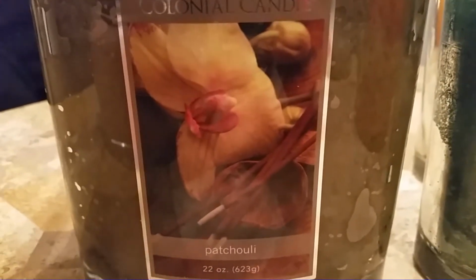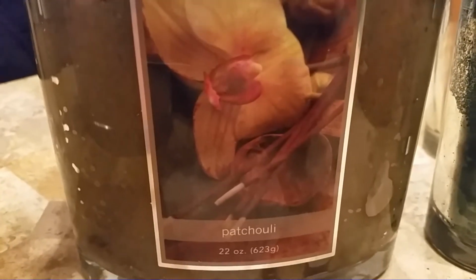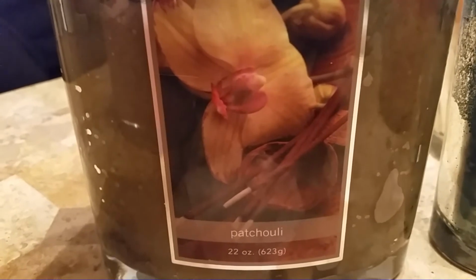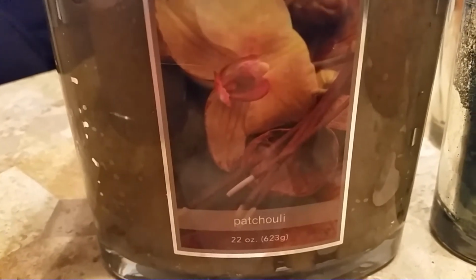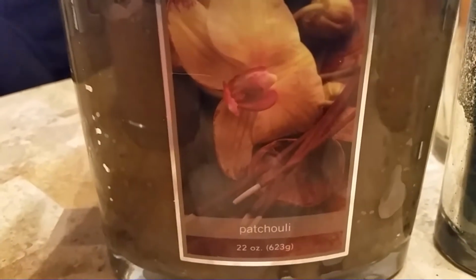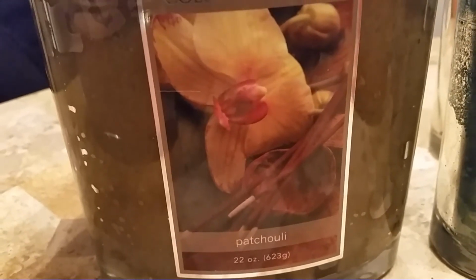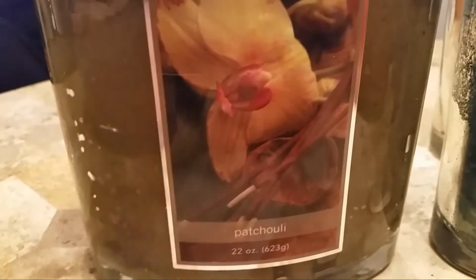This to me is like patchouli with green notes, and I remember when I was looking up the notes, it had moss and cedarwood, and I think it had a lot of florals, like lily perhaps. I think lily was a top note. So to me, it just smells like a green patchouli. It's almost like a more herbal type of patchouli versus an incense-like patchouli, which I think Yankee's is more like.